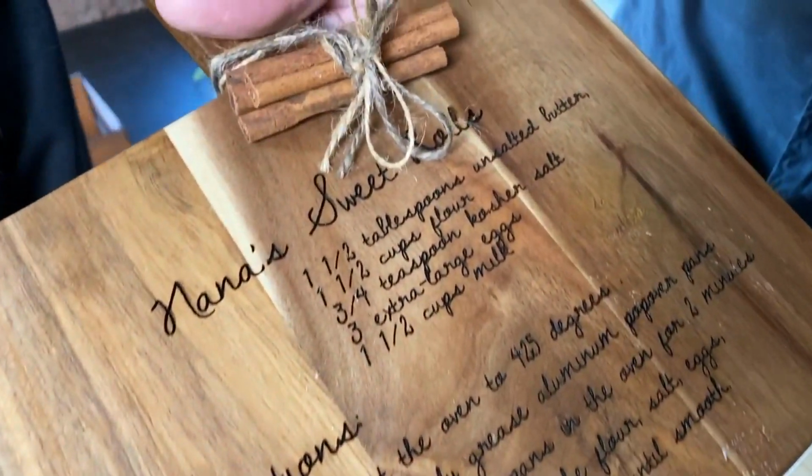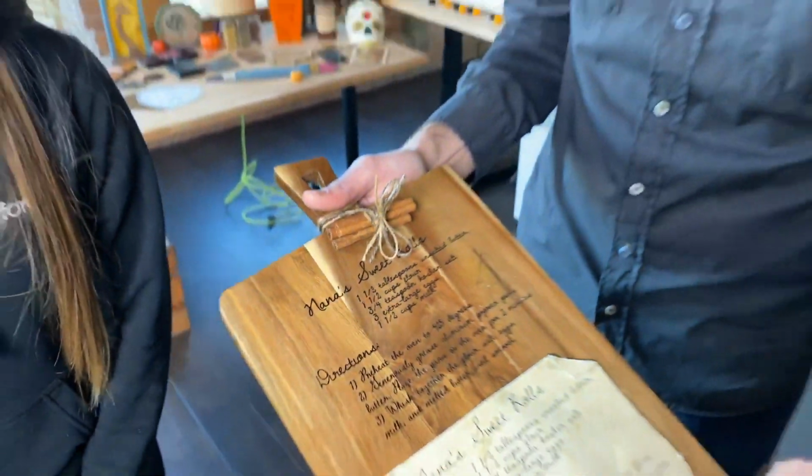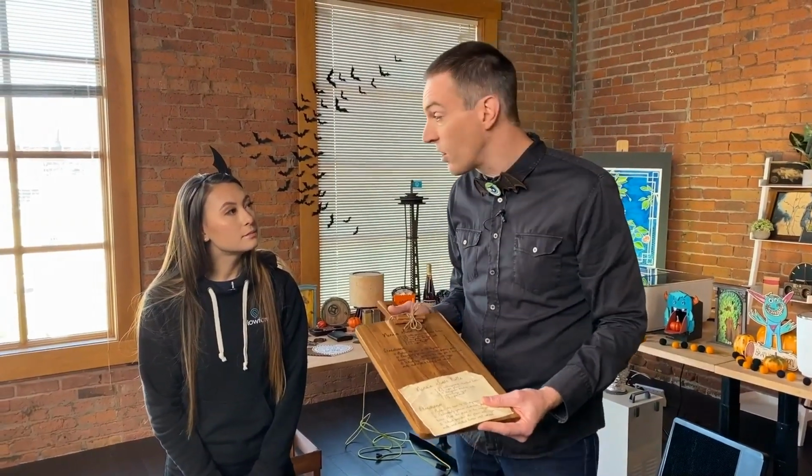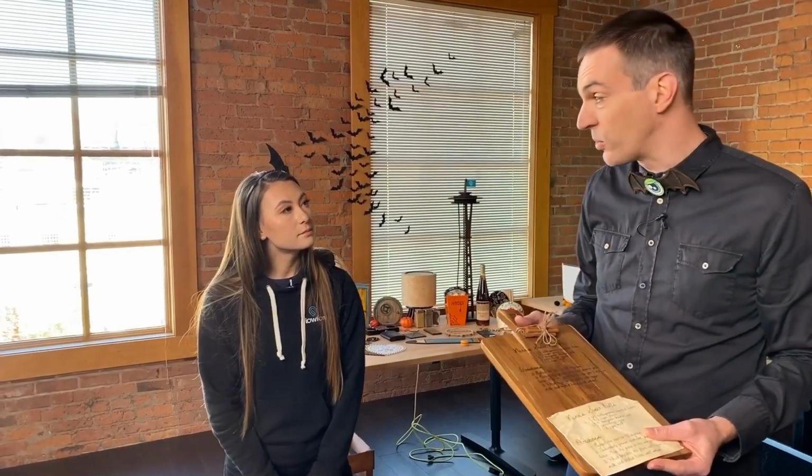And to go back to your question about speed, our average print time has always been about 12 minutes. But with higher top speeds, this gets much faster. A giant engraving like this has gone from something that would take an hour down to taking 20 minutes on a Glowforge Pro. So you can use those top speeds to really cut down on those big engraving jobs that otherwise can take a little bit longer.